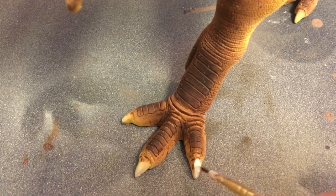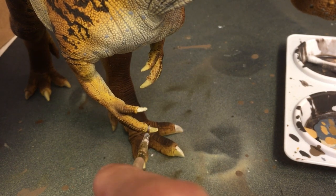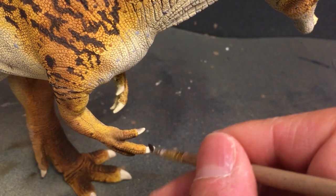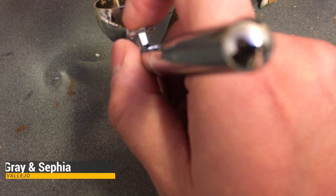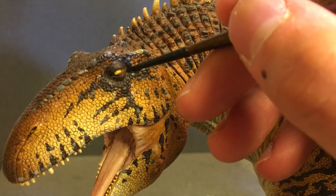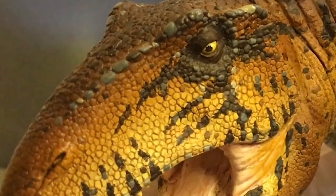I then use that same off-white to paint the toenails and the claws. This part's relatively easy — you just want to make sure you don't hit the skin and ruin the patterns you've created. I then use the grey wash to hit all the nails and claws as well, to add some detail and depth. And then I use a brown and a grey to add to the toenails and claws to make them look a bit dirtier, like they've been worn out and walked around in. And my favorite part: adding the eye. I start with a dark brown, then a darker yellow, working my way up to a lighter yellow, and finally I add the black pupil — using a toothpick I added a little white eye catch there.